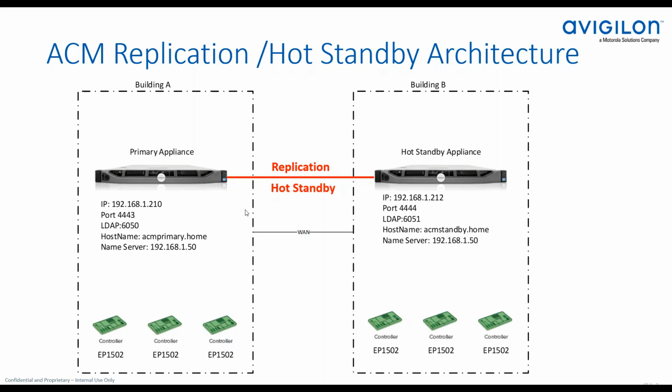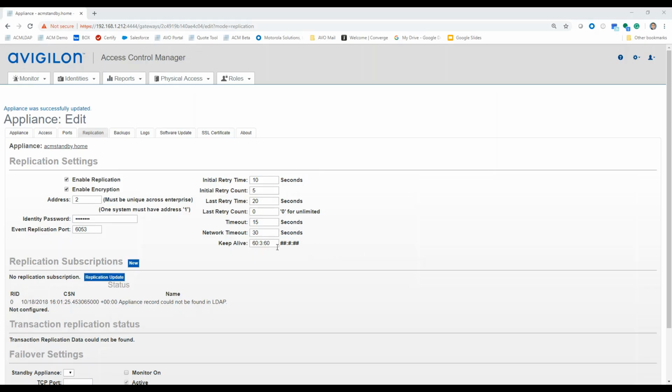But once again, if you already have a primary machine and that primary machine is configured, you already have the information, make sure that you start your replication from your standby machine, from your secondary machine, or from your new appliance. Once that appliance connects to the primary that already has information, all the information in the primary system will be sent to the secondary. Okay? All right, with that out of the way, now my machine is all configured.